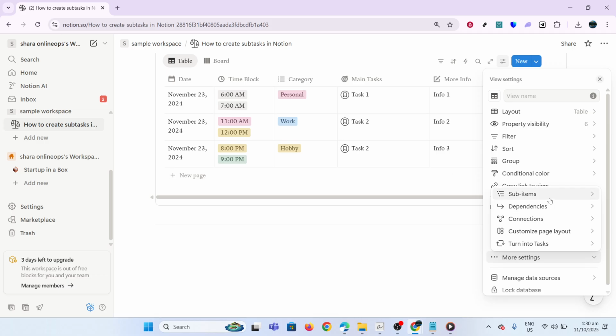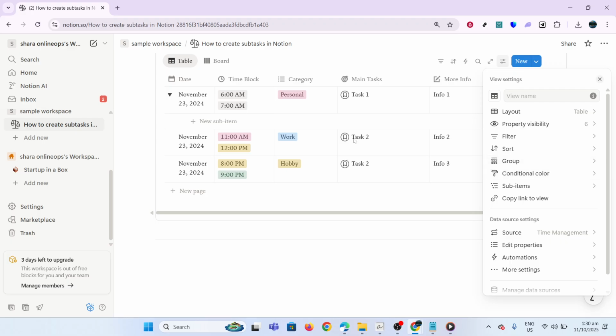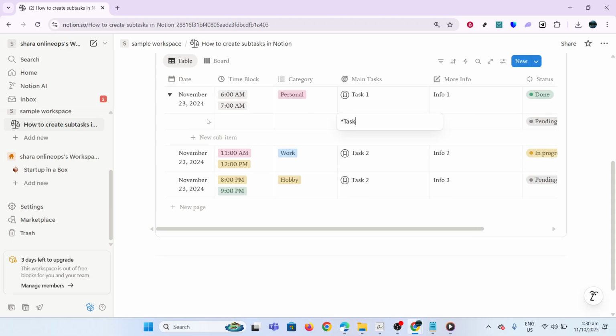Simply click to enable this feature, which will give you a more structured way to organize tasks related to larger projects or objectives. Now that you've activated the sub-items function, you'll notice a small change beneath each task in your database. When you look at each task, a convenient arrow will appear next to it. Clicking this arrow will reveal additional options, including the ability to add a sub-item. Go ahead and select Add Sub-Item from the list. This is where the magic happens.